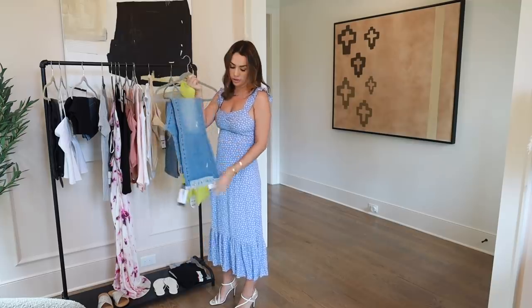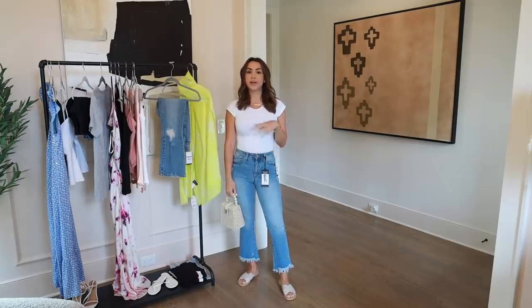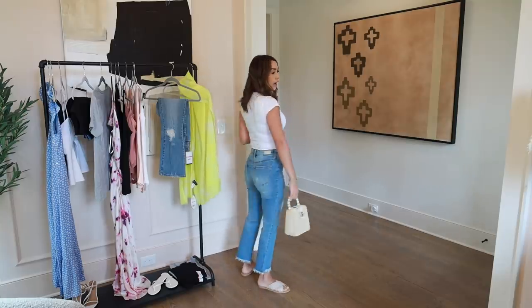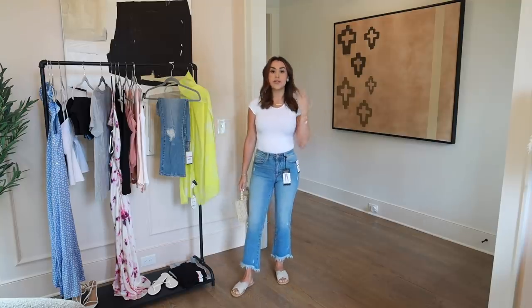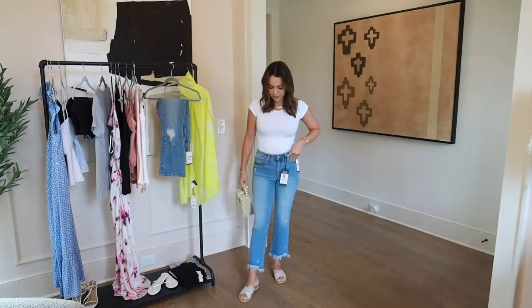I love the Sofia jeans, so I'm going to try on a pair of these — I love the little hem. I also have two bodysuits from her: a white tee and a nude tank. I went with the white tee bodysuit, and this next outfit is just really casual and cute. I was thinking the bodysuit wouldn't be as flattering but actually it's really cute — I love the sleeve length and the material. These are the high-rise crop flares in size two. I've been trying everything on for the first time with you guys. I paired it with the same bag and nude snakeskin-print sandals.